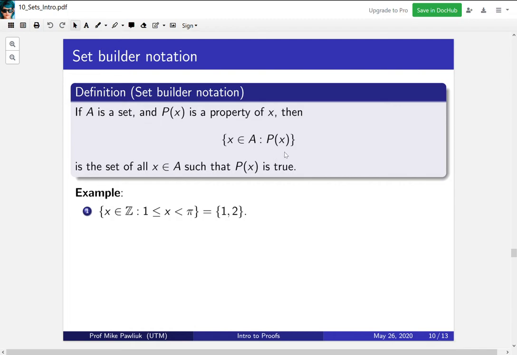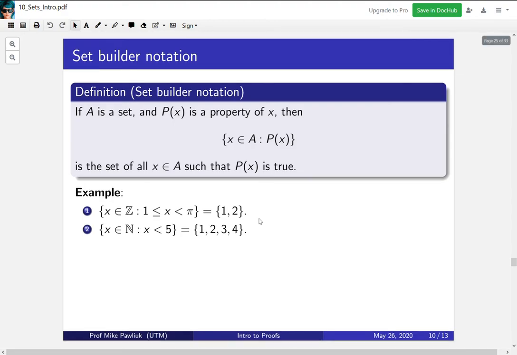Let's look at some examples. This set is, read left to right, the collection of all X in the integers such that X is greater or equal to 1 and less than pi. What integers do that? Well, it's the integers 1 and 2. The collection of all natural numbers such that X is less than 5 is 1, 2, 3, 4.